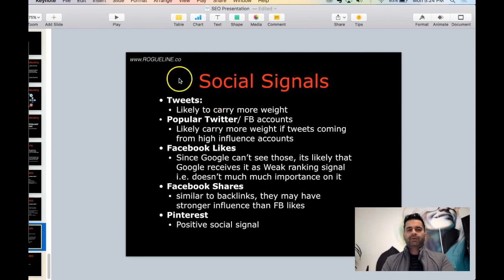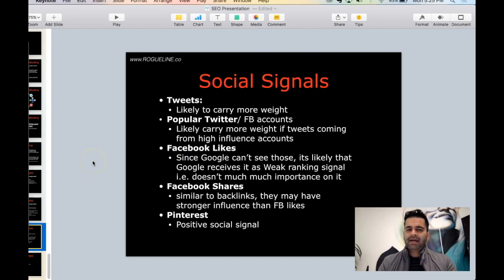And social signals. I'm going to quickly glance at how social signals are considered as part of off-page SEO. Tweets: since Twitter's API is accessible to Google, when people tweet about you, the link you get from Twitter actually carries more weightage. So popular Twitter versus Facebook accounts. If the Twitter account is popular, for example CNN, Justin Bieber or Rihanna, and they tweet your webpage link, that will have much higher weightage versus a local San Francisco blogger who doesn't have many followers, whose account is not popular. So you want a popular Twitter account linking to you.